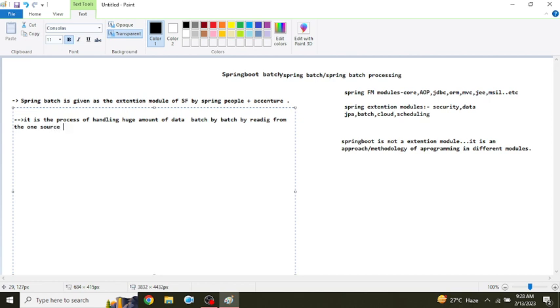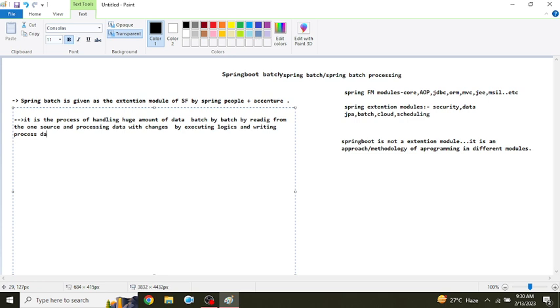Reading from one source, and processing data with some changes we can change, executing, and then writing.